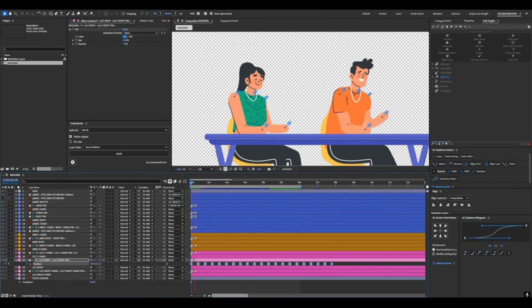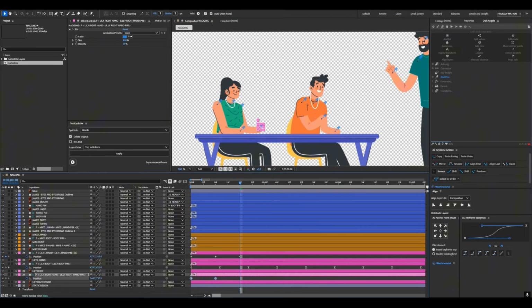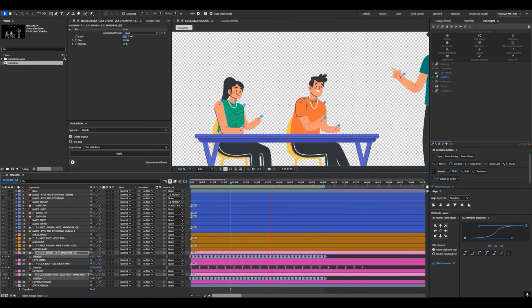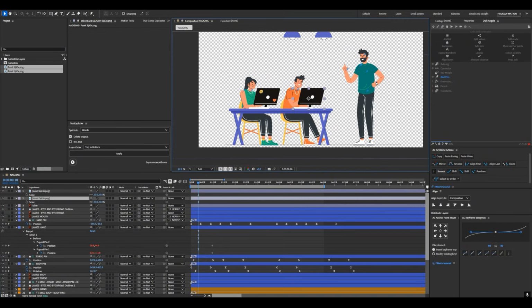To summarize, we will put the puppet pins and then convert those pins into controllers through Duik Bezier, and then we will parent them with each other, and then we will add keyframes to add animation, a little bit of body movement. We will keep some speed differences in both characters to show personality. For example, Mike is fast and chaotic, while Lily will stay calm and organized. So next we are going to add the missing components.